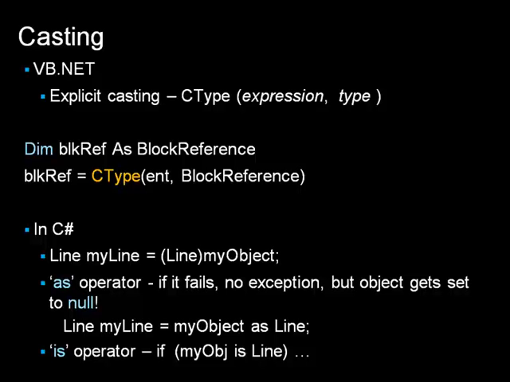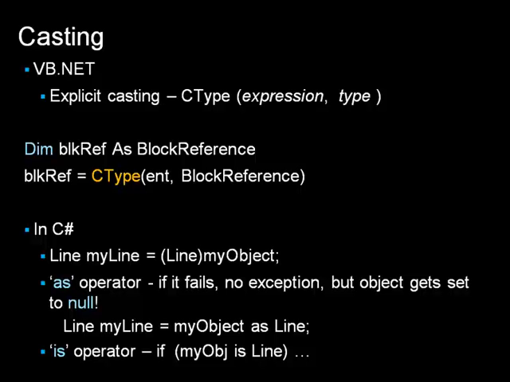The .NET API also allows you to cast an object from one type to another. This is necessary when iterating objects in a collection that has multiple types and you only want to work with a certain type in that collection. For example, let's say the code is iterating through the model space block table record and you want to do something only with the block references. The code would test to see if the type of entity is a block reference, and if it is, it would cast that entity to a block reference.